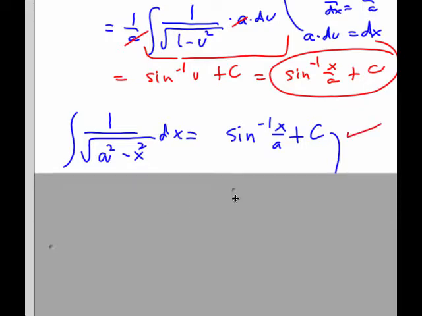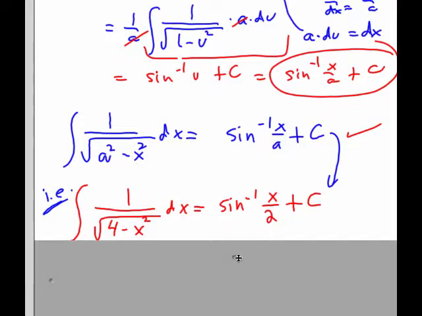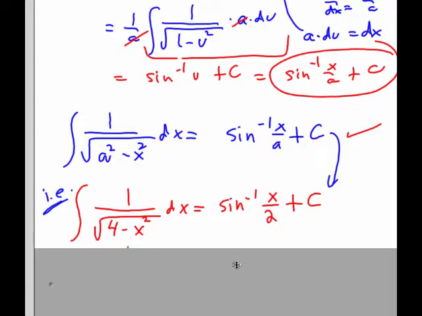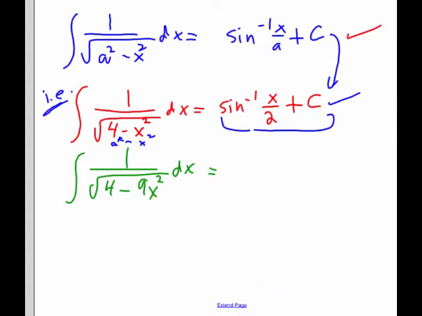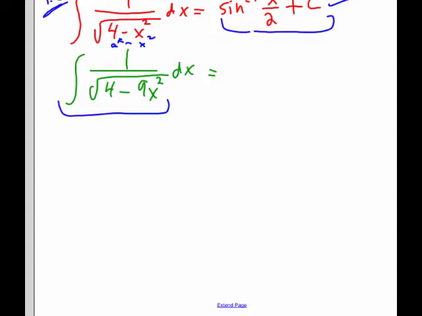If I were to apply that to an example, let's suppose this one, I would recognize, hopefully, that the integral is of the form 1 over root a squared minus x squared, and so it would be inverse sine of x over a plus c. Now, what if it was even more complex than that? What if we had the following? I've now got this set up as the integral of 1 over the root of 2 squared minus, this would have to be 3x in brackets squared, dx.